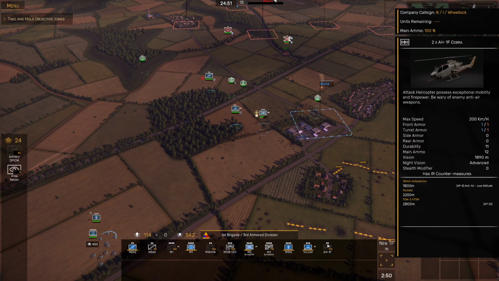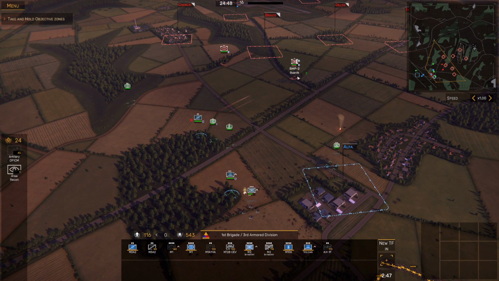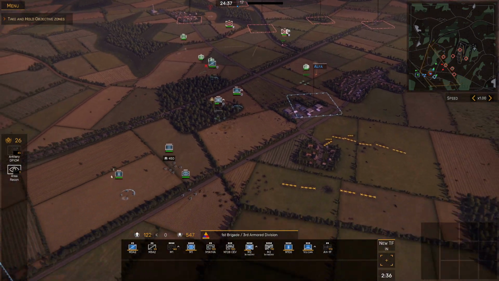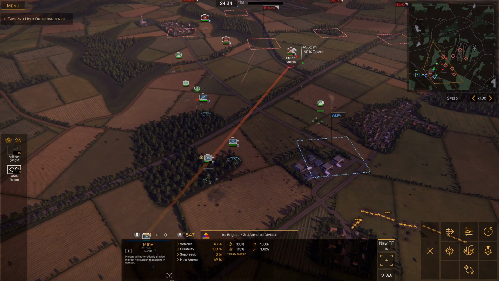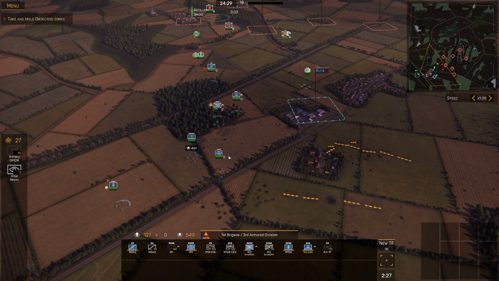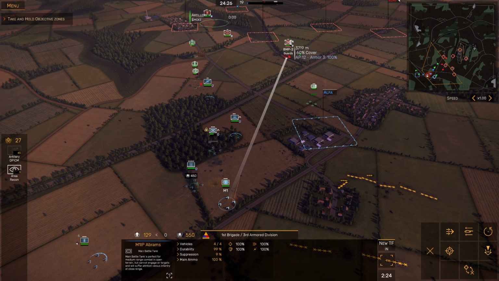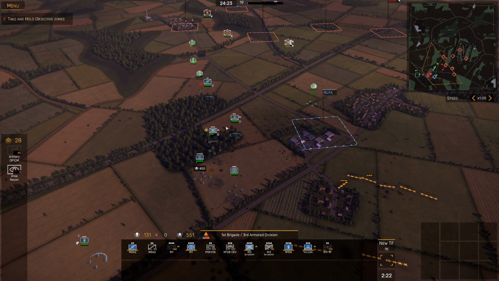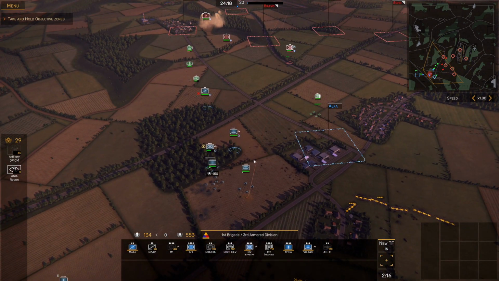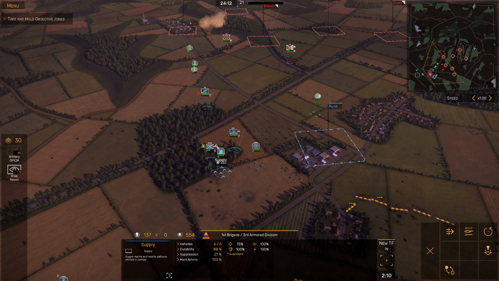Kinda want to bring out the Cobra. Help us deal with some of the tanks. Technically, this should be an easy fight for the T-72s, but they're not targeting the right ones. You're still reloading. That artillery is kinda messing things up. Sniffing out my infantry.